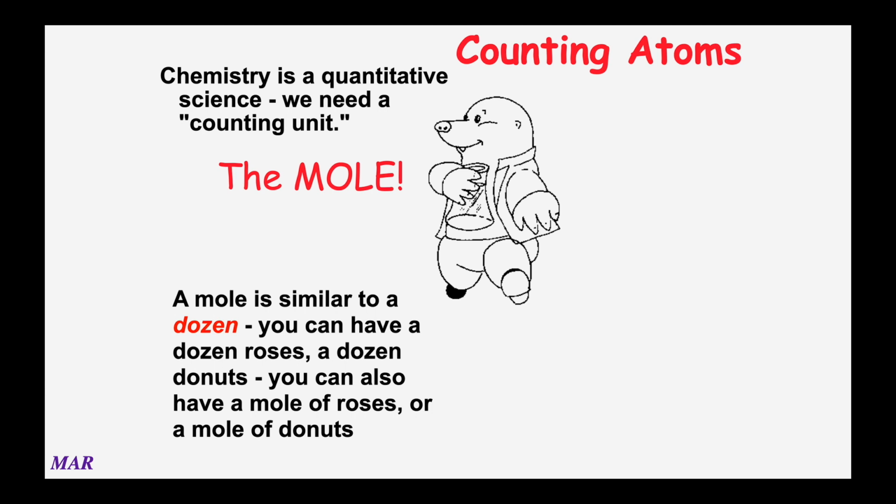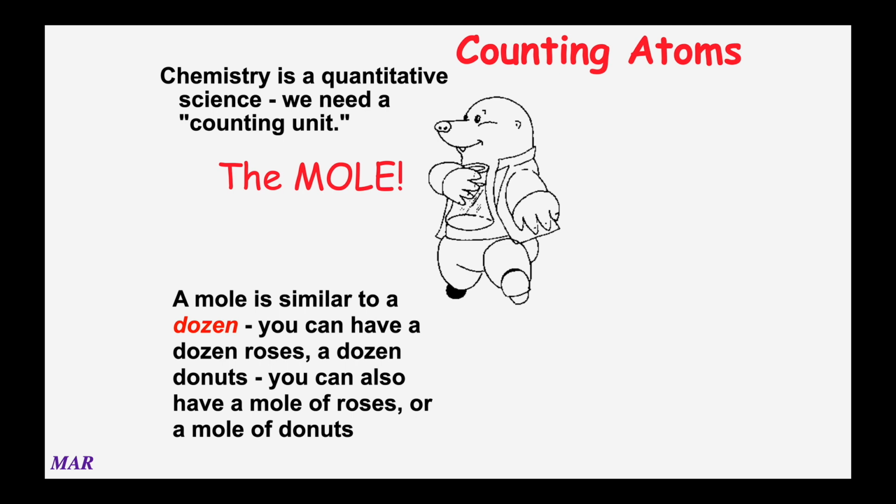But anyway, the mole in chemistry is similar to the idea of a dozen. If I said to any of you, hey, go get me a dozen donuts, you'd probably have no problem going to the store and getting me 12 donuts, because a dozen is 12 and 12 is a dozen. But you could also get a dozen roses or a dozen cans of Coke or a dozen coffees, whatever kind of thing works. You don't have to actually think about it as 12, but it's a counting unit. And of course, 2 dozen would be 24, twice 12. Half a dozen would be 6, etc., etc.